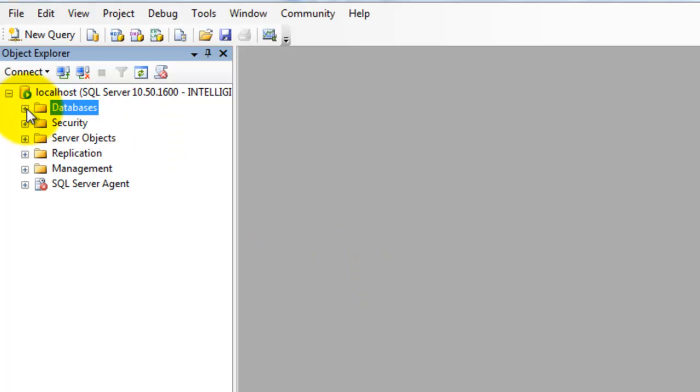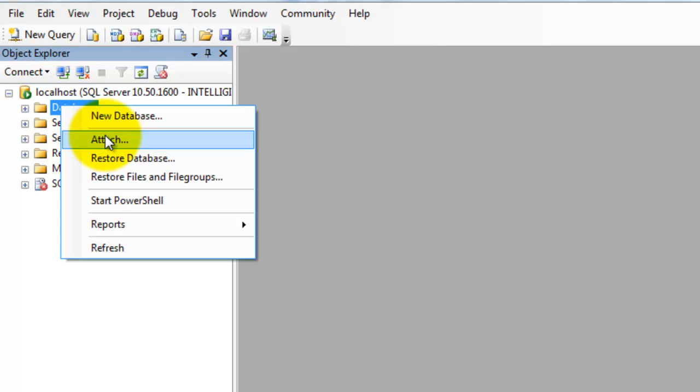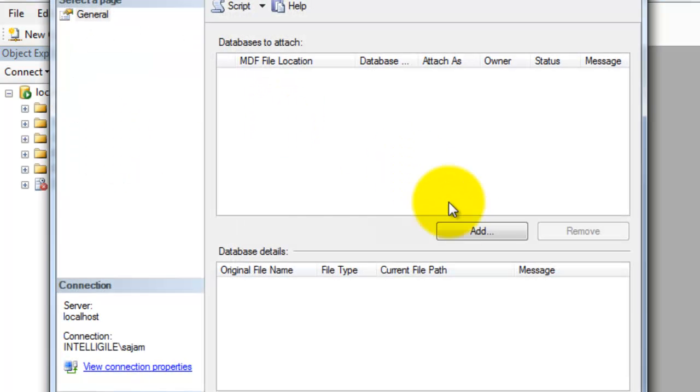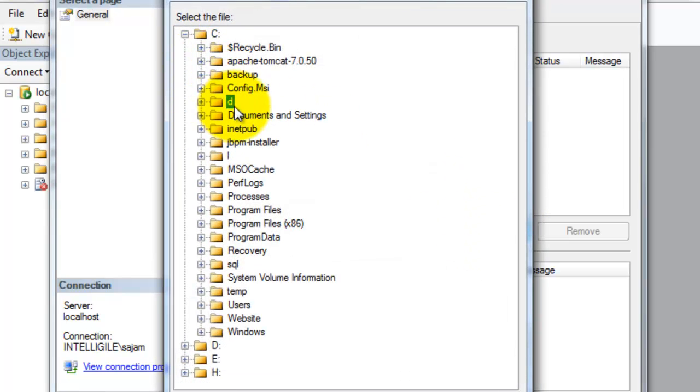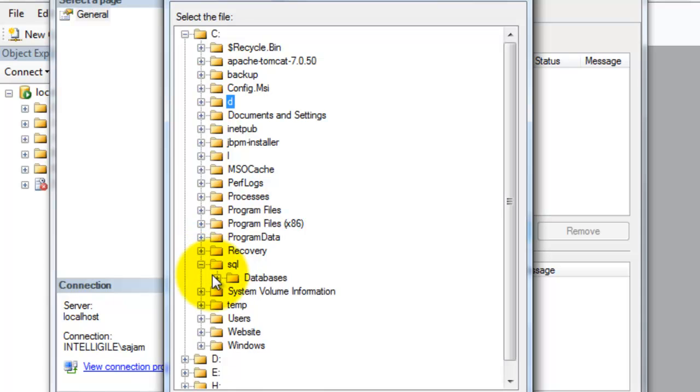To reattach the database on the second server, I simply right-click on the databases folder and click on attach. Here I add the MDF file. The MDF file is located under SQL databases. Click on the MDF file.